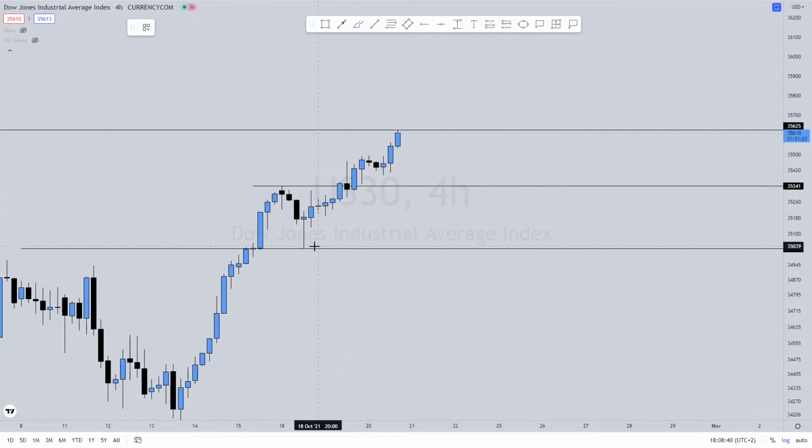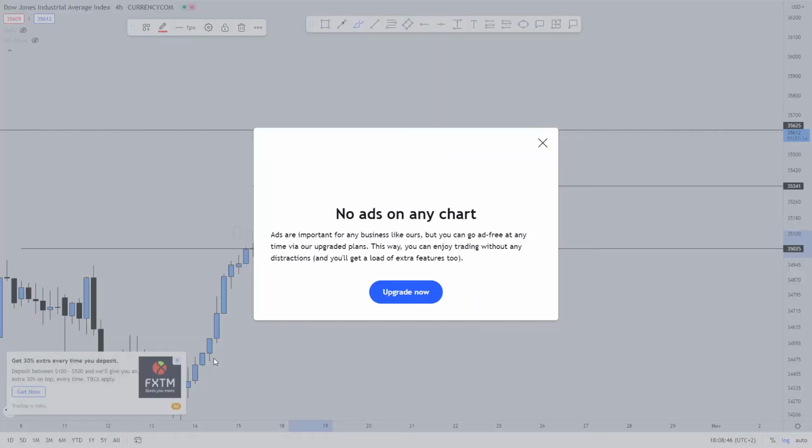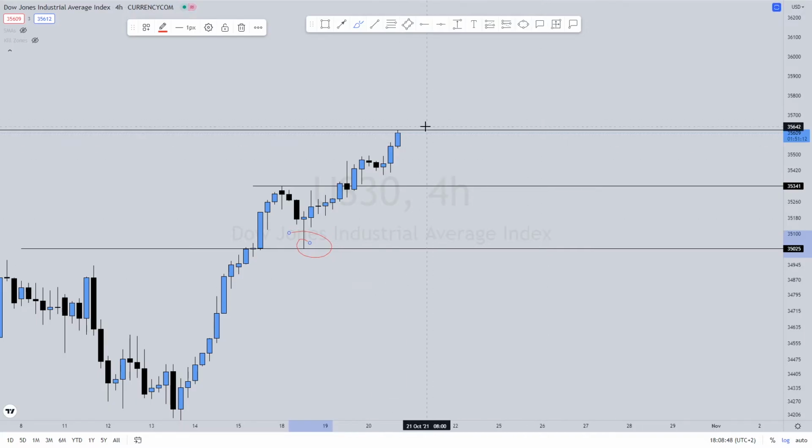So as long as we're staying above this region, guys, we can still expect price to continue on to the upside, right? So what price can basically do now is that you can see this is our first leg, so price can easily come for a correction move and then continue to the upside. But the best for us is to wait and see how price is reacting on this region.